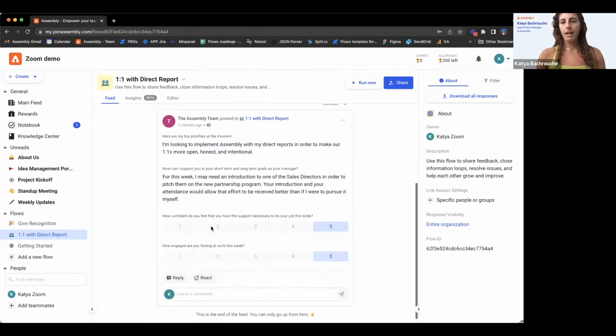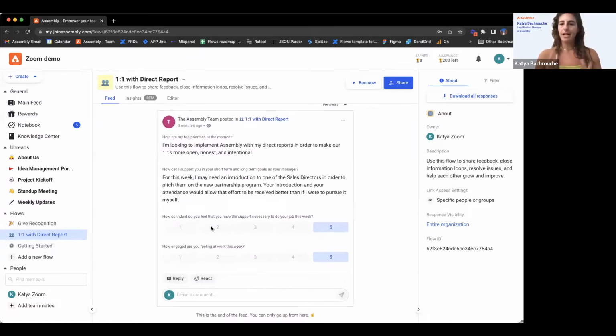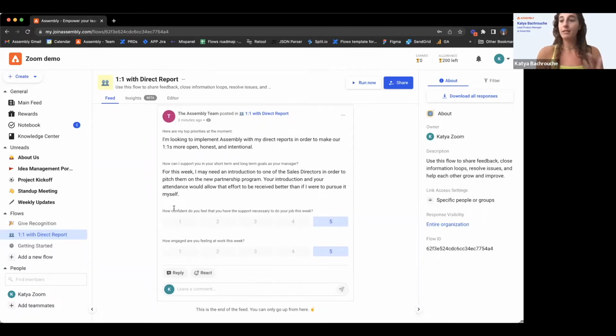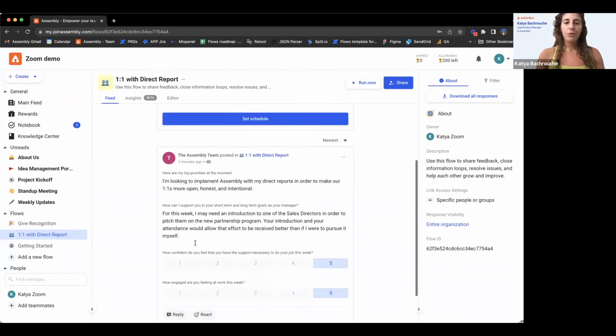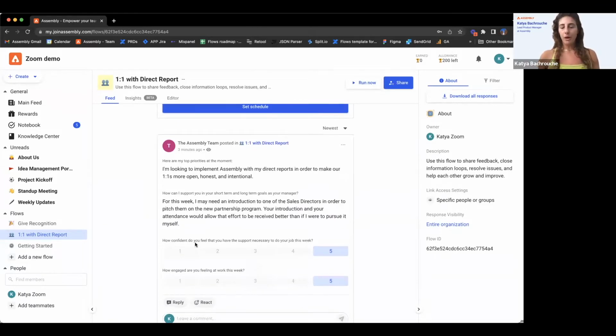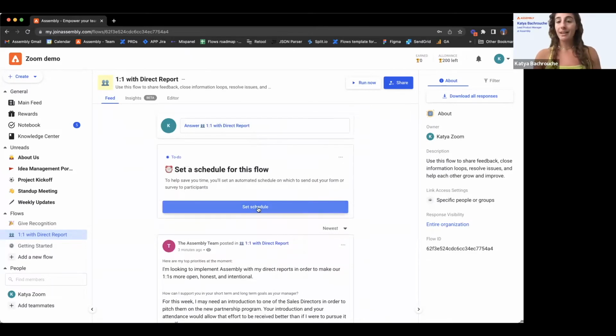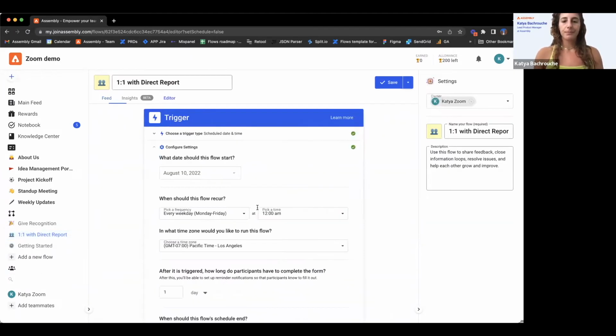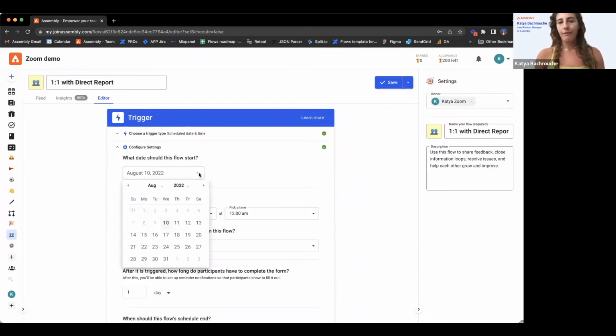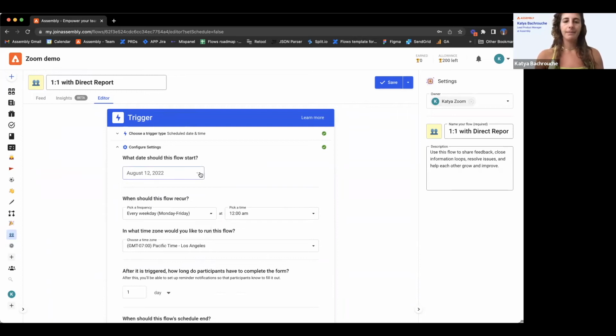Just a little post to kind of tell you about this flow and how you use it and what this flow looks like. We give you some predefined questions in here, but you can modify those at any time. So the first thing we want to do is set a schedule for this. So say I have a meeting with a direct report on every Friday, let's say my meetings are on Friday with my manager, and I want this to be answered. We want this to be answered the day before.